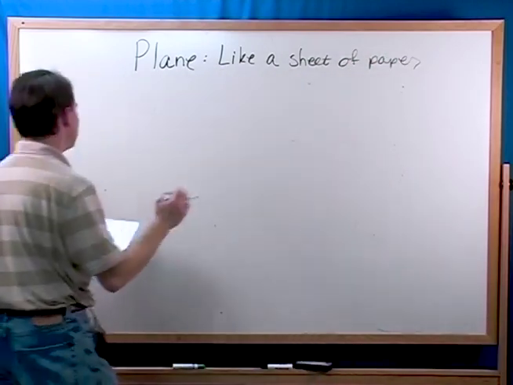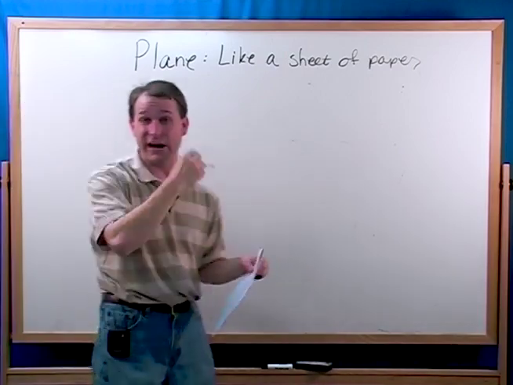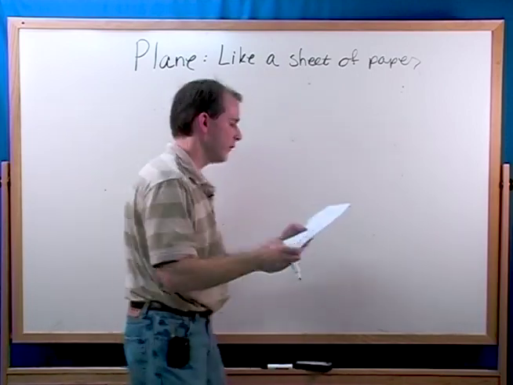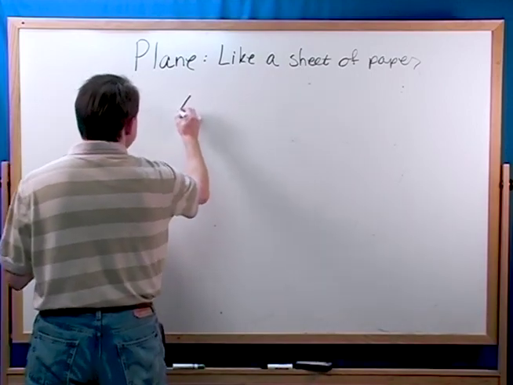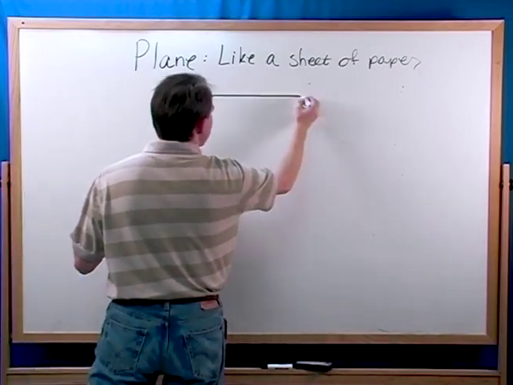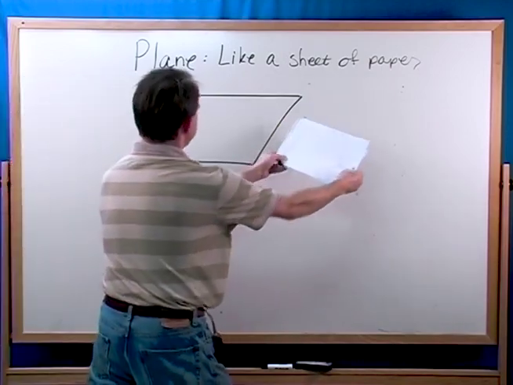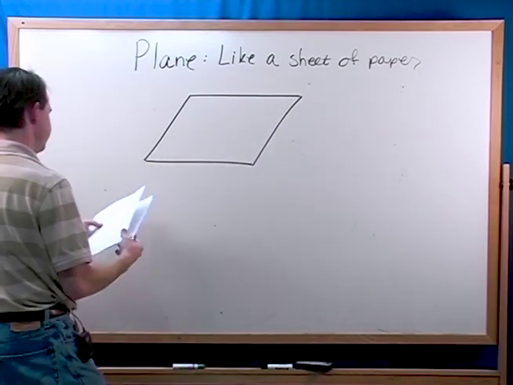So how do you define a plane? Well, it's going to be tough to actually draw a plane on the board here, right? Because how do you draw a sheet of paper? So what I'm going to do to draw a plane is something kind of like this. You have to use your imagination. It's kind of like looking at a sheet of paper tilted over a little bit.